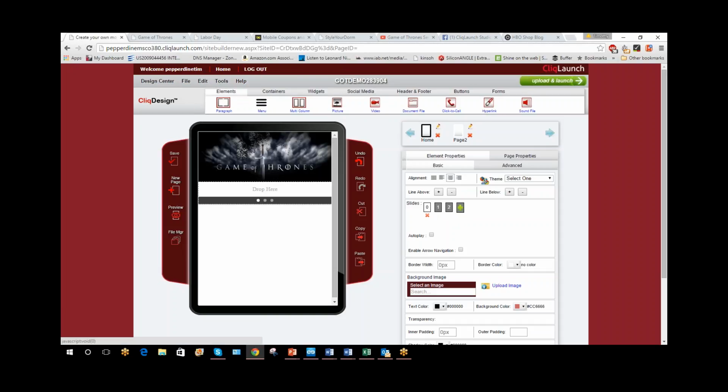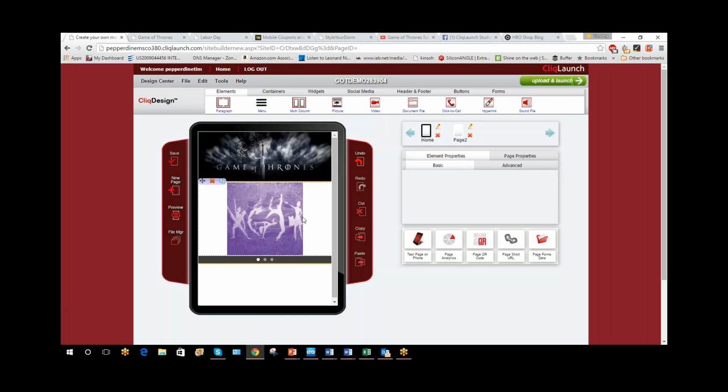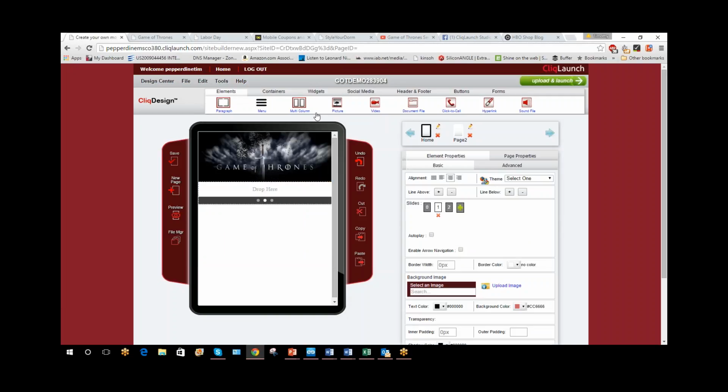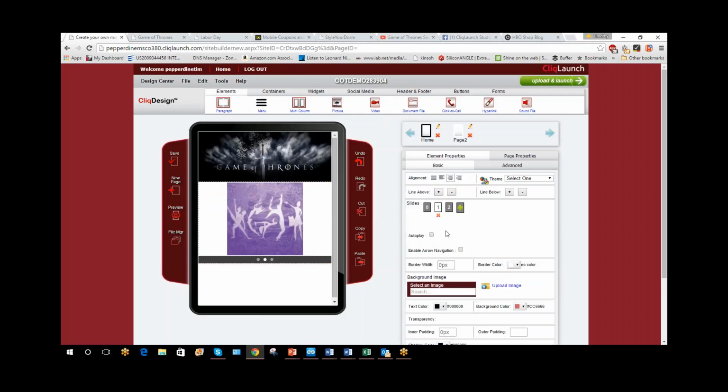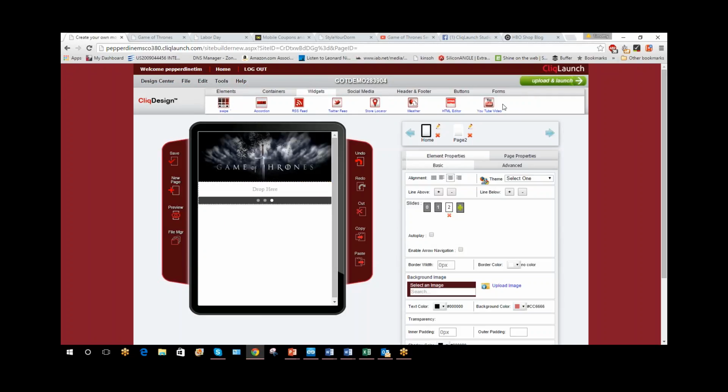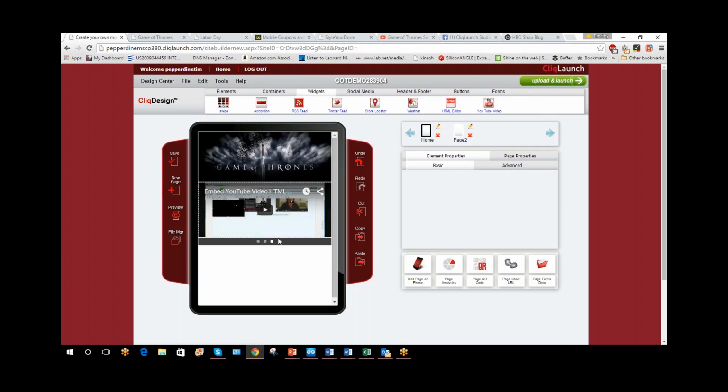So if I go back into my basic elements, I can pull in a picture here, click here, move on to the second one, pull in a picture here, and so on and so forth. And you can pull in any elements that you want. Say if you want to pull in a YouTube video into one of them, you can do that as well. And you can slide back and forth between these different elements. It's one of the options that we have for including a lot of content in a page without taking up tons of scroll room. So it's a different, more parallel option from a design perspective. So we have that in here.